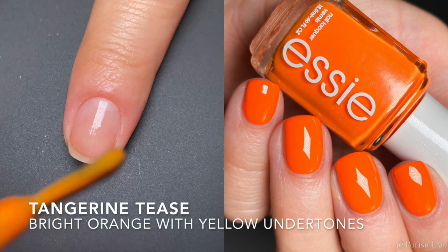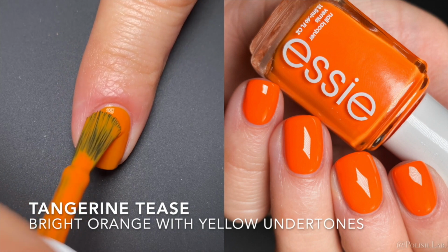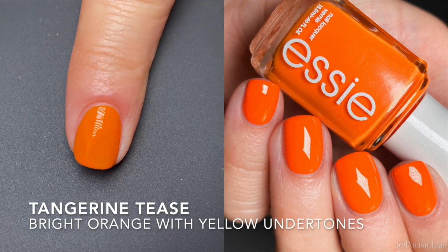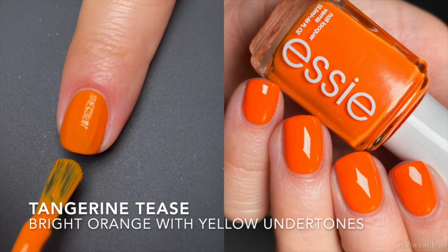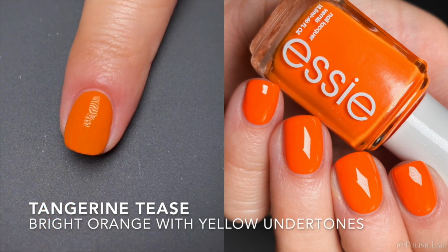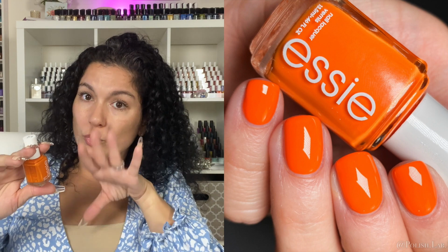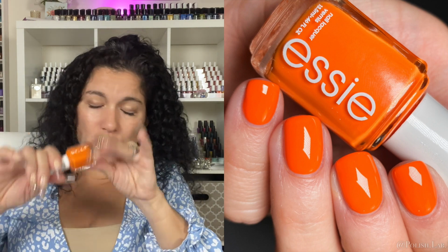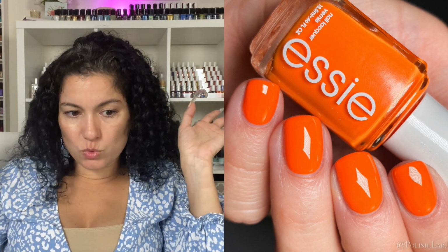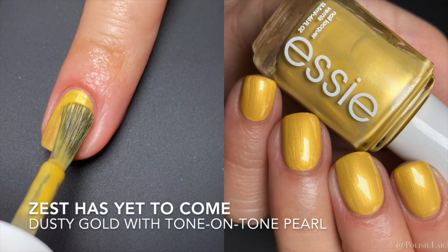It is great. Next up, we have Tangerine Tease, and this one's described, again, as an orange with yellow undertones. This whole thing is warm, so in that sense, they are summery. This orange is gorgeous. Formula is great, super bright, very summery to be an orange. Usually, at least for me, oranges immediately take me to fall, and this one's not fall. This one's summery. It is gorgeous. If you like orange polishes, you're gonna love this. The brush on Essie makes the application super nice, so no complaints about this one. The cream is gorgeous.